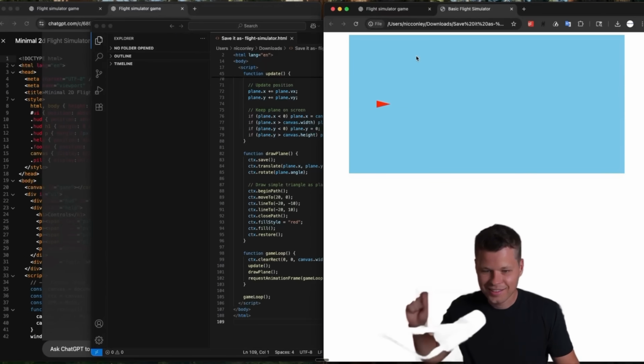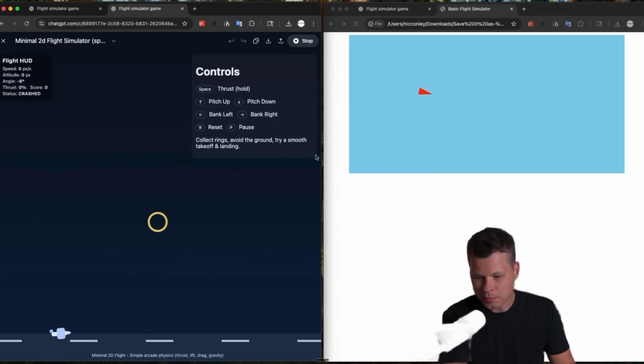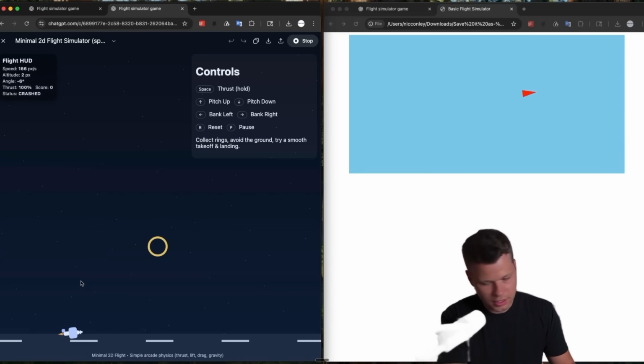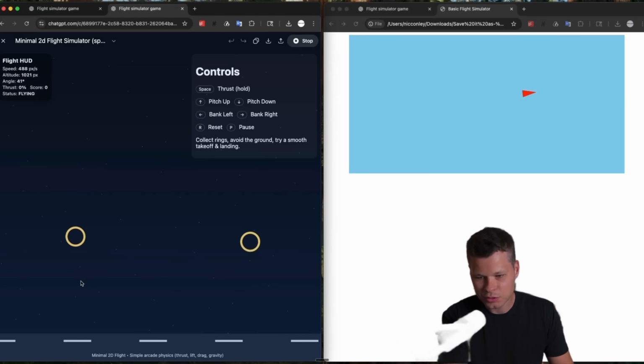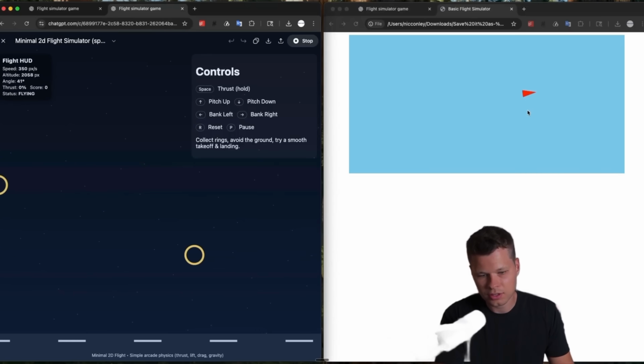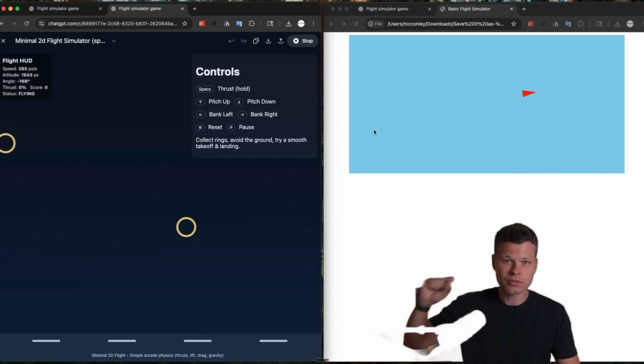Okay. That took way too much effort to run this, but now we have it, and this is the game that it gave us. So now if we do a side-by-side comparison, we have 4.0 here and we have 5 here. So this is what we got from 4.0, and this is what we got from 5. I think we can say there's a pretty big difference here, especially this whole control panel here. It gives us the controls right here, and this is just literally a blank screen, and it wouldn't run the code for us. So that's 5 versus 4.0.